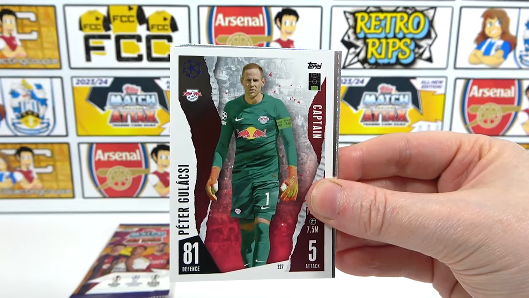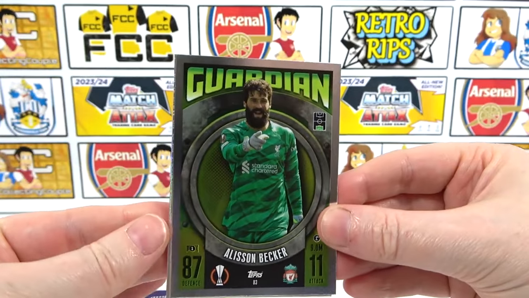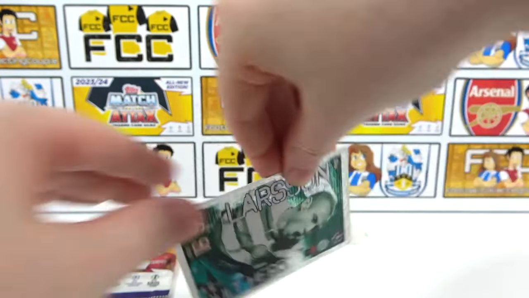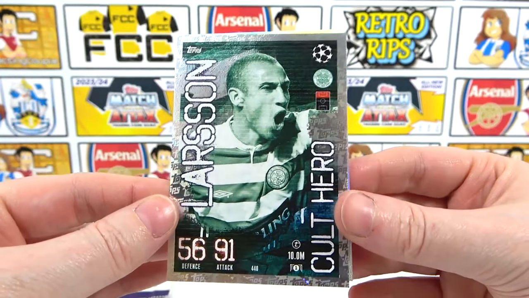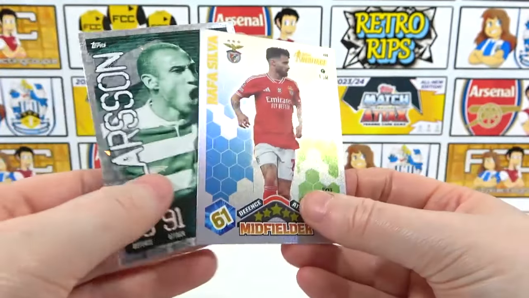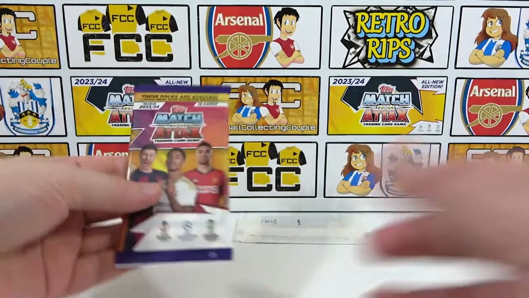We also have a shiny captain of Golaski. We then have a guardian of Becker. Nice. Hendrik Lahr. We think we got this one in the other opener, actually, but that's still an awesome card, isn't it? Green on there is cool, isn't it? The green makes it cool. Okay, then we also have a heritage there of Rafa Silva. Awesome. Okay, that leaves one final regular pack.